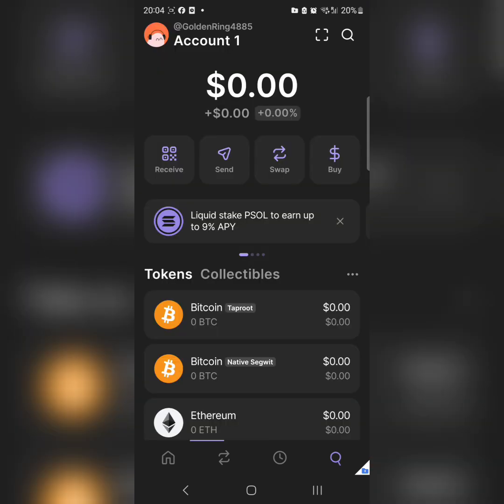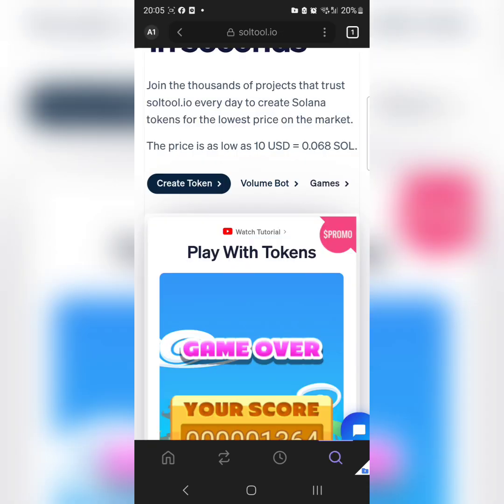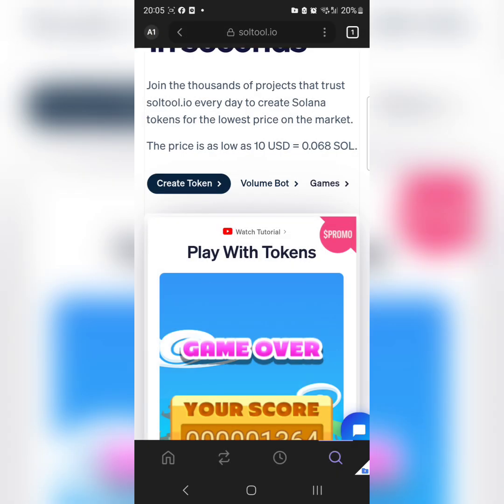So we can go back into the home. This is what you're going to see every time you open your wallet, when you're in the home section. Now, if you click on the search part, it's going to show up. And of course, we have the browser window. If you click at the top, you can open a second browser window if you want to. But anyway, right now we have it. We can try it from the start.